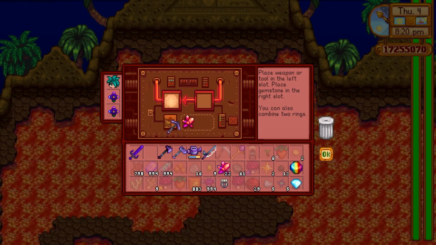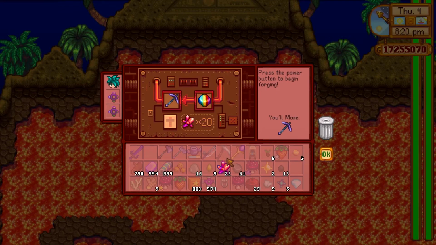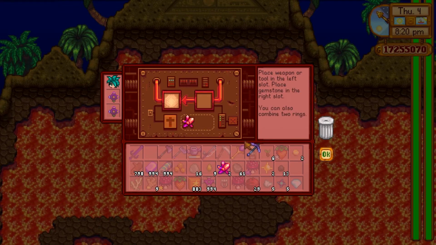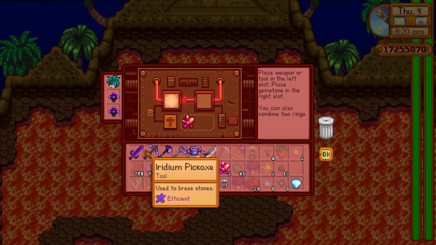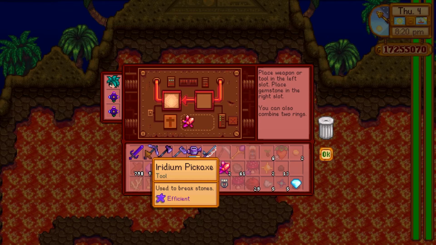I'm going to try one out. I'm going to take my iridium pickaxe. We're going to take this. We have 22. Let's do it. And what did we get out of all this? We got something used to break stones, and it's efficient.